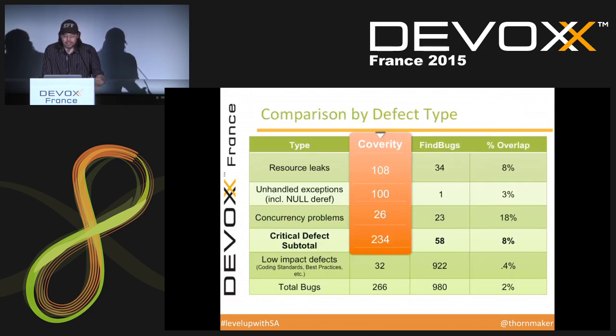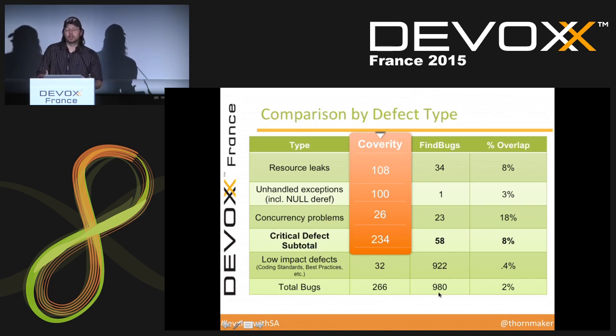So we did a comparison on a particular application, just to see the types of things it found versus what our tool Coverity finds, just as an example. There was some overlap, but at the end of the day, I was surprised at how small the overlap was. Breaking the findings out into different categories, FindBugs found a lot more issues than our Coverity tool did. Altogether, if you add these up, 980 issues versus 266.